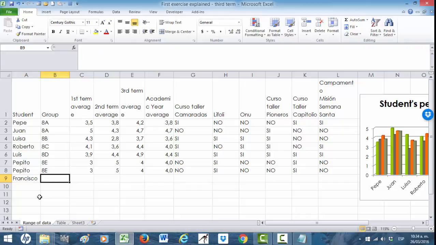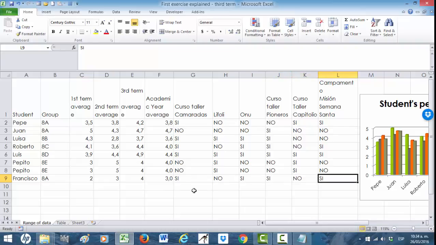We are going to put names, grades, for example, here. And we are going to write, for example, C, C, no, and here C.